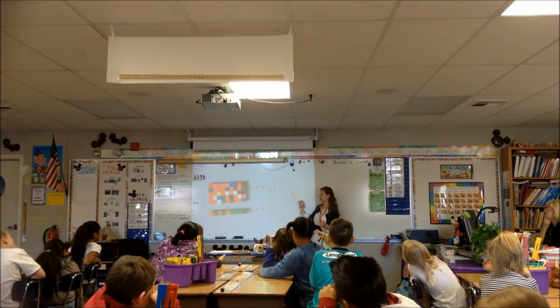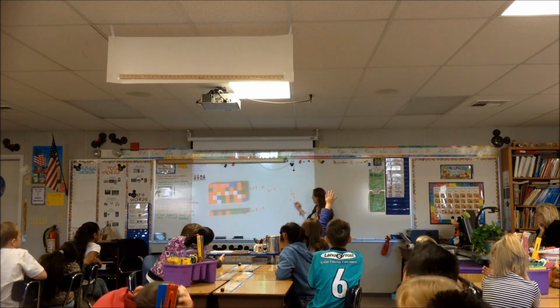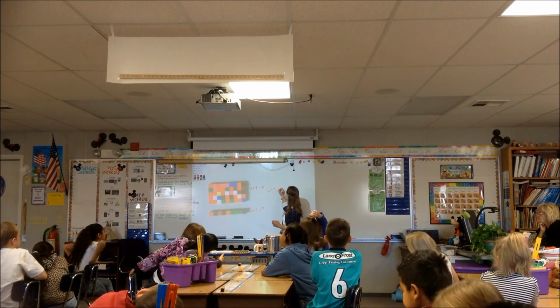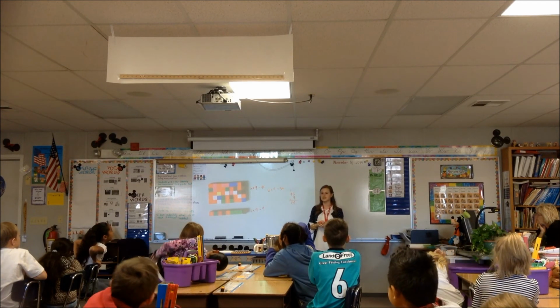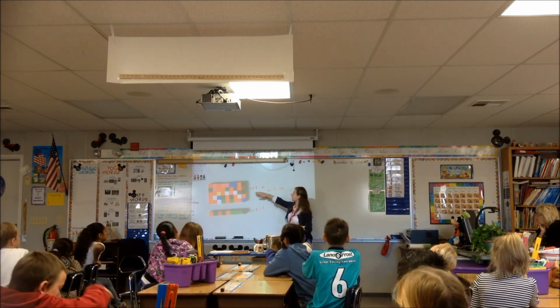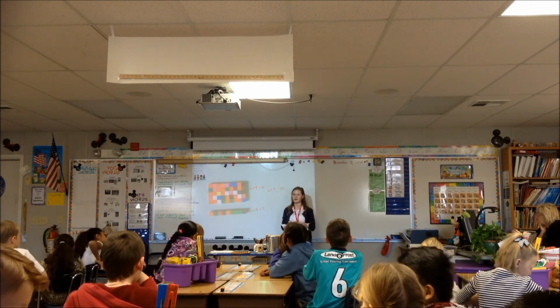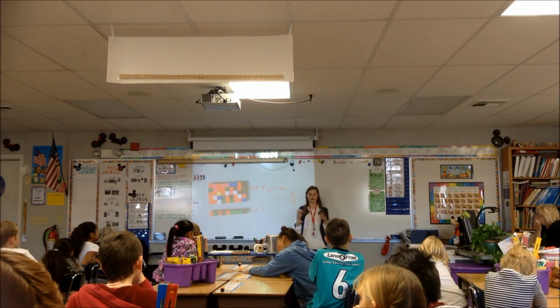So 45 plus 9 is 14. We have to carry the 1. And it's 54. So we know that 6 times 9 is 54. So even though we didn't know how to solve 6 times 9, we can break it up into easier problems that we do know how to do and solve the problem. And that's the distributive property when we separate it into 2 easier parts and add them together.